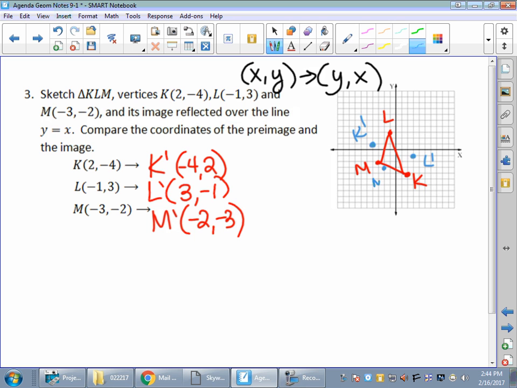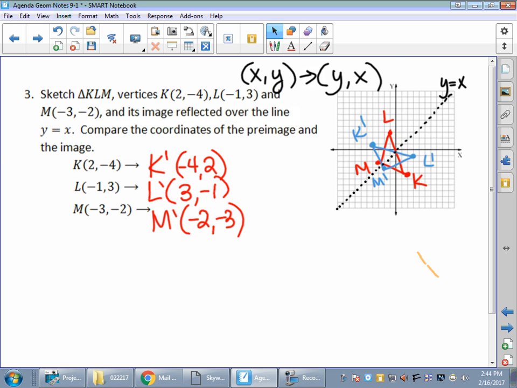The trickiest part is sometimes they start to be the same point and you've got to figure out what's where. So this light blue one is my reflection. If I put a nice neat line, y equals x, can you see that L and L prime are reflections of each other over that line, y equals x? So if you have that line in there and you want to use that to eyeball that point, you could give that a try, kind of using slope, or else just get the ordered pairs and then put that on the graph.